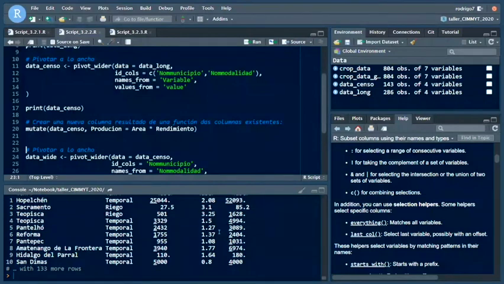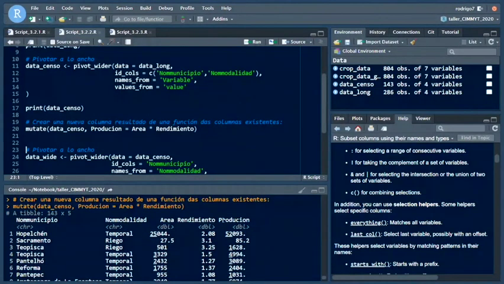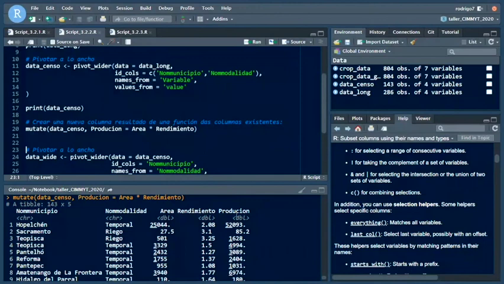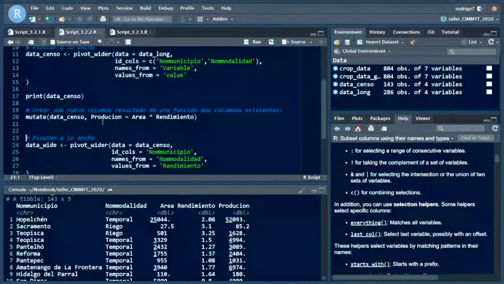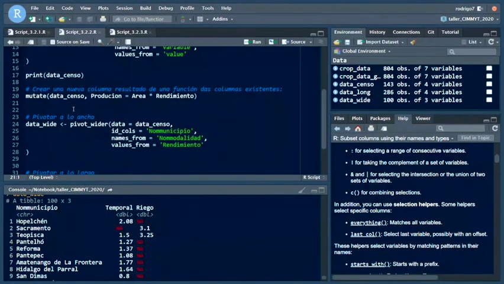I would have to use the mutate function, and I can create a new column with the product. So it's a lot easier compared to before because I used to have everything in one column and there's no way to do this operation. This is one of the examples of why this organized format is so important.